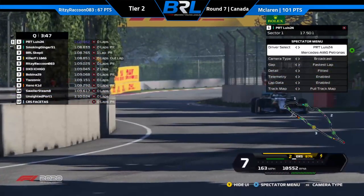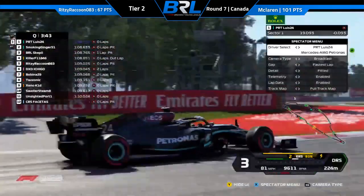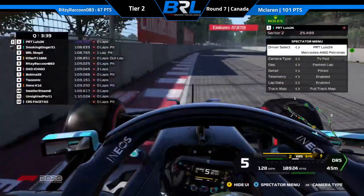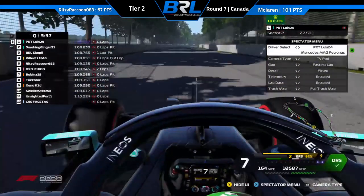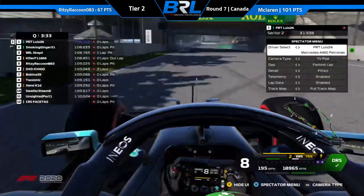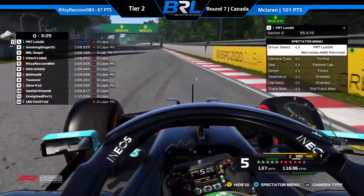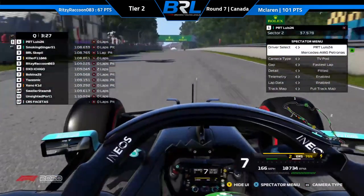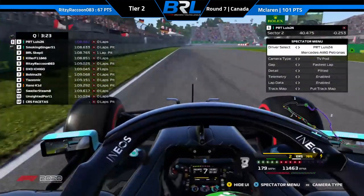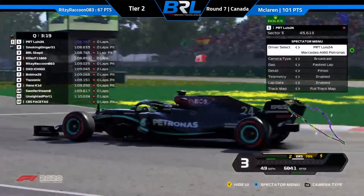Going through turn 12 now for the Renault. That is Killer. He is on an out lap. He's going to go see his flyer in a second. That is going to be the Alfa Romeo, I believe. Actually, it's Zonic in the Ferrari in P8. He's going to go on a flying lap down the street. We're going to keep on board with Luis, possibly for a provisional pole lap here. He has an 8.582, and looks like he's gone even quicker so far. Let's see what we can do. Purple sector 2 indeed. There we go. He is indeed going quicker.